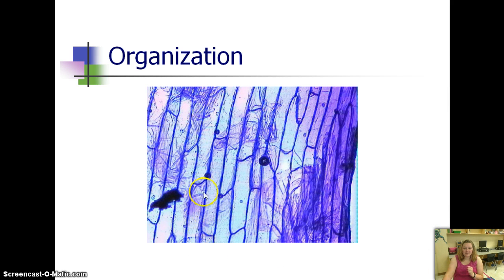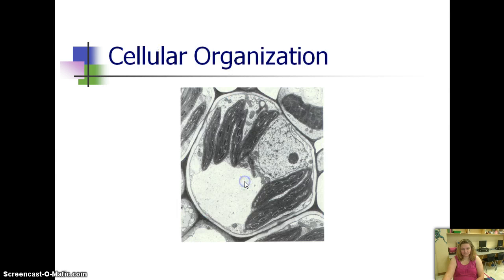Here we see a plant cell. I know that it's a plant cell because it is square. Okay, plant cells are normally going to be more squared off than animal cells will. And so we're looking at a slide. I'm going to guess that this is probably like an onion. And we're going to look at this slide and we're going to be able to see that these cells are nice and neat and organized and stacked together.